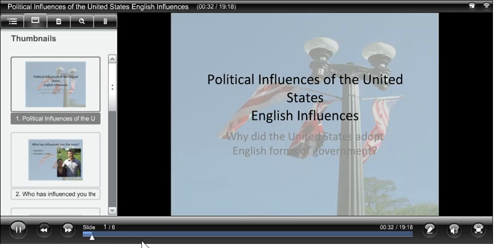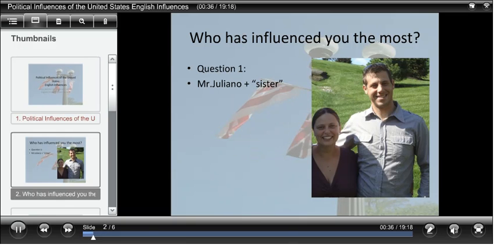But everyone has an influence. Obviously, the United States has influences from England. But who's someone who's influenced you a lot? Well, if we get this idea of thinking influence, interestingly enough, I would probably note my sister is one. And I say sister in quotations because if we're going with the English theme here, she's actually from the UK.